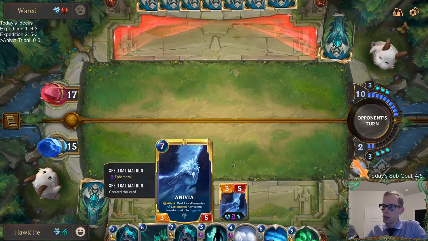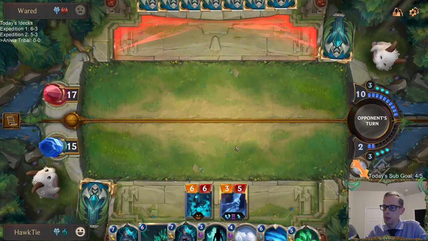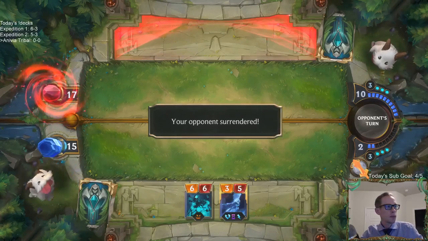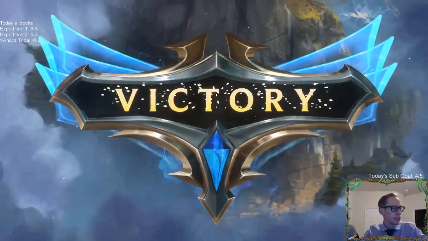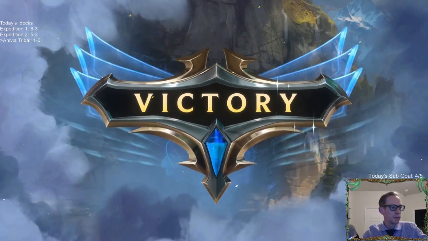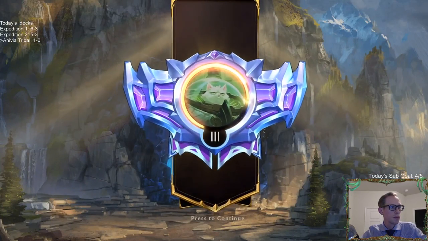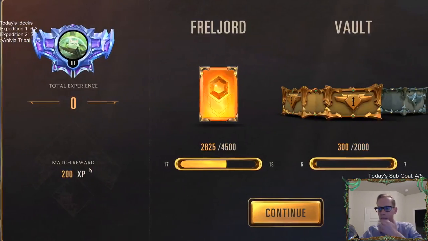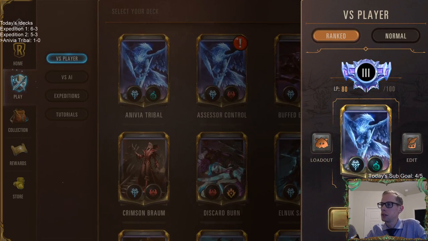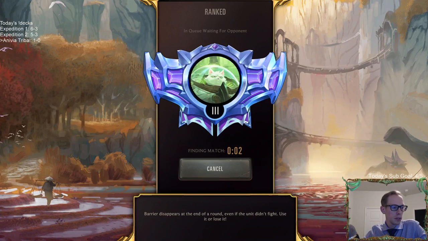So if I Splinter Soul the Anivia, I'm guessing they get to interact and they maybe just kill my Anivia in response. All right, that'll do. Yeah, they know those Anivias are never going away. 200 XP, it's our first ranked win, or PvP win that's not an expedition.